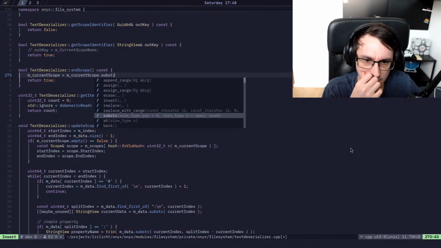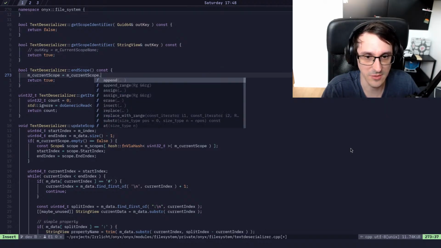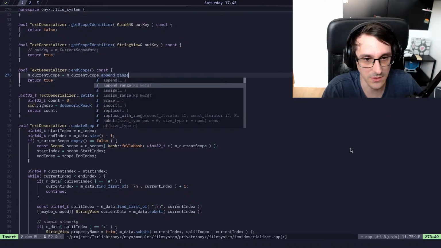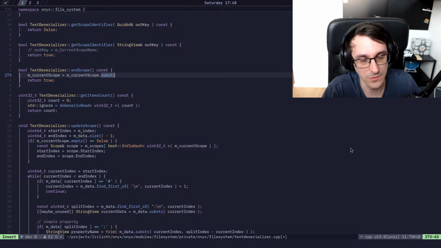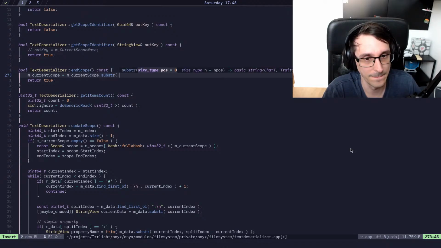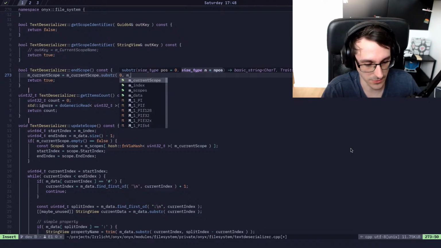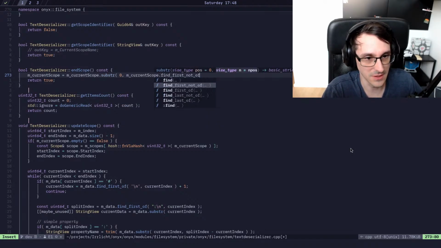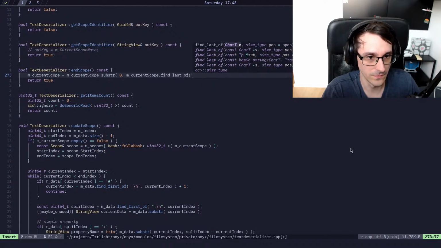Is there not a remove? Like it's like a suffix, right? Okay, maybe not. Well, I guess we could do substring of 0 to M current scope, find last of dot.